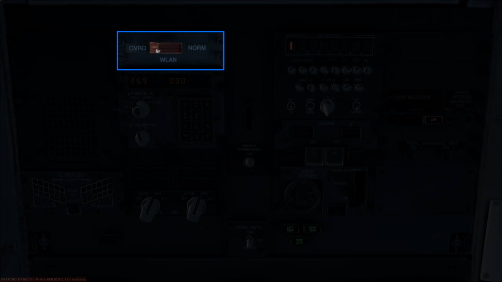Now, I couldn't find any reference to this switch in PMDG's documentation, but a quick search on an online forum suggests that this may be a switch related to an onboard Wi-Fi system in the plane. Something which I doubt is modelled in FSX, so this switch may not have any function in the sim.